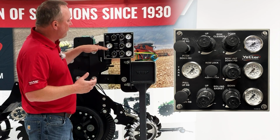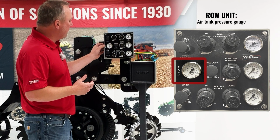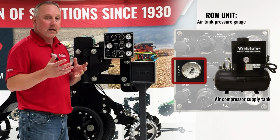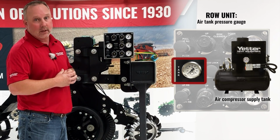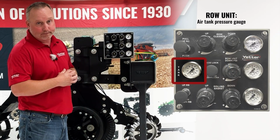Moving on down to the next row, we have our center row. Over here to the left, you'll notice it says tank, and that's our tank pressure. So our supply tank has a valve there showing us what our supply is, just to maintain that we're getting an adequate supply of air pressure to all the row units.